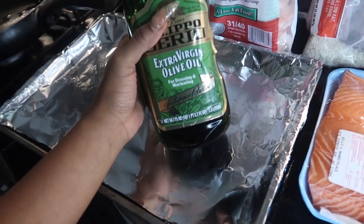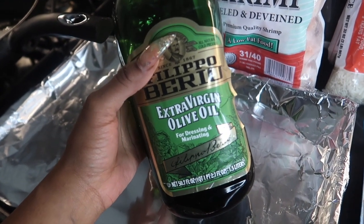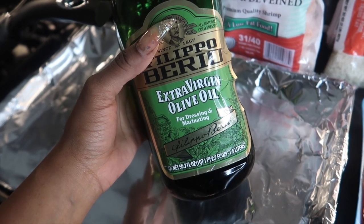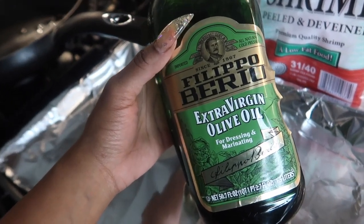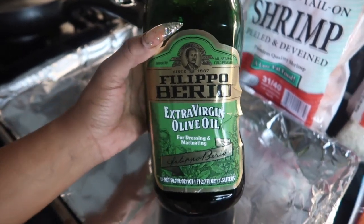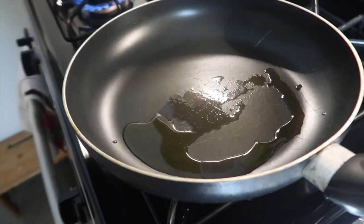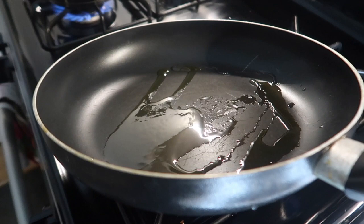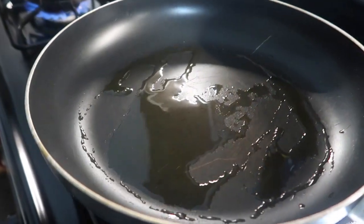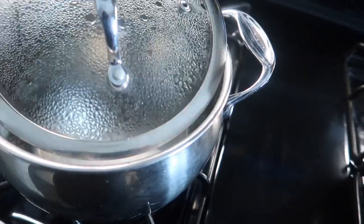So yeah, I like to use extra virgin olive oil over any other oils or sprays. Why? Because regular olive oil, for example, is stripped of all its nutrients. Extra virgin olive oil is a great source of antioxidants and healthy fats. So that's why I like to use extra virgin olive oil, and you should too. The only thing about it is it's really expensive. It's like $25 for a bottle like this, and you run through it kind of fast, especially if you cook a lot. But other than that, I like to use a nonstick pan. Why, guys? Because it's a nonstick pan.